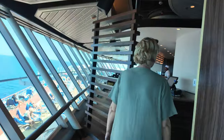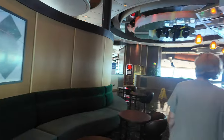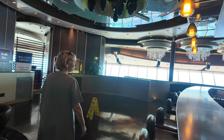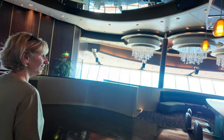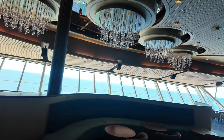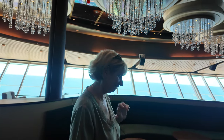There you go, we're back round to where we started from, in the sushi restaurant. And Corolla that way. And then back to the bar, to the disco. And that's about it. Again, this wasn't going to be a completely inclusive ship tour this time, just some of the really nice places to go to and some of the nice places to be. And now we need to go back to our sunbeds.